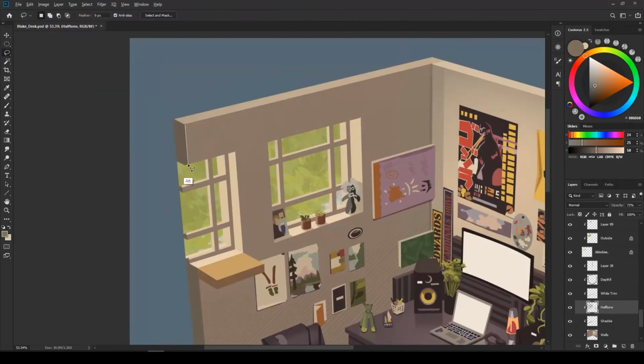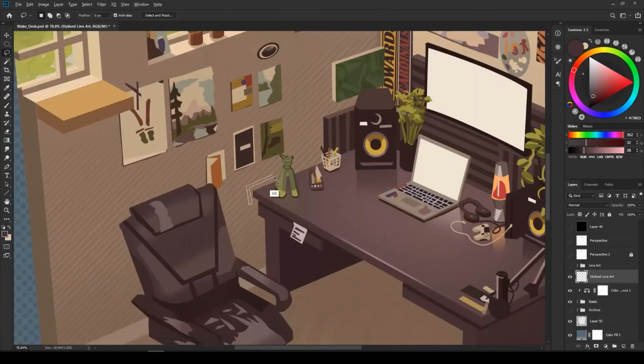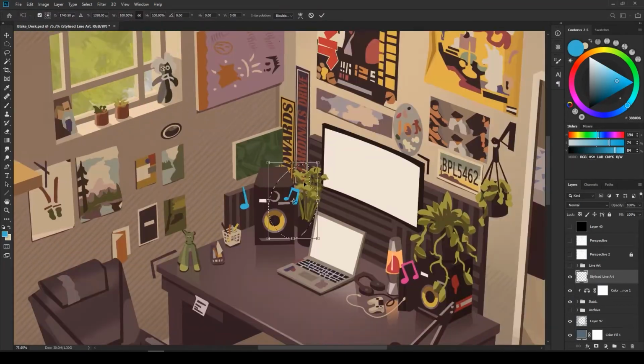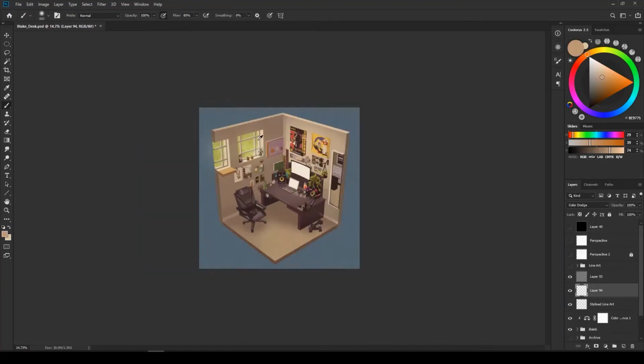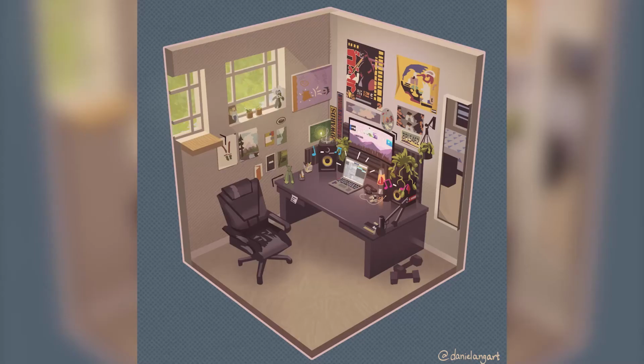And anyway, let's get back to the time lapse. So right now I'm just finalizing everything. And I left the monitor and laptop white because I was waiting for images for the client to send over so I could Photoshop it in place, which you will see right here.